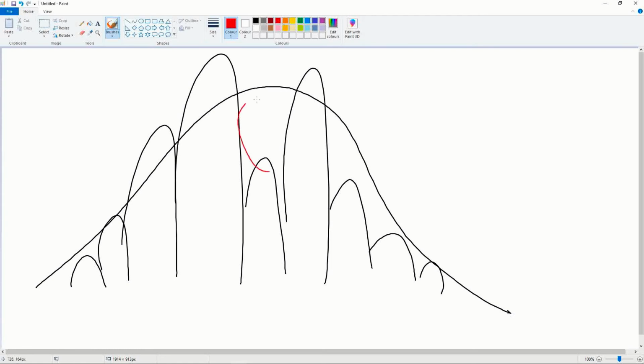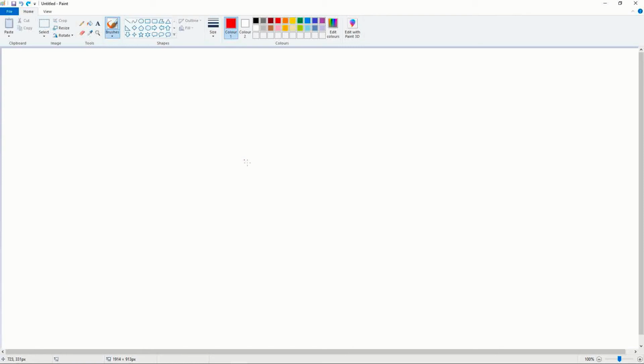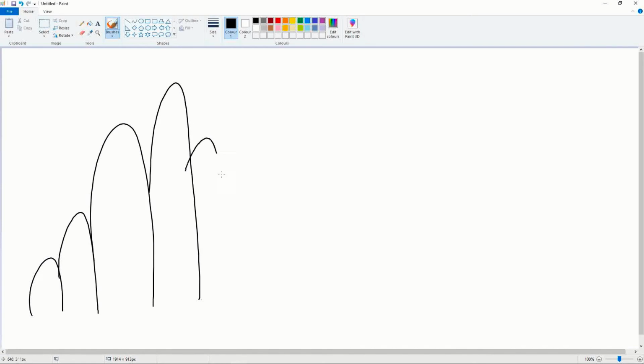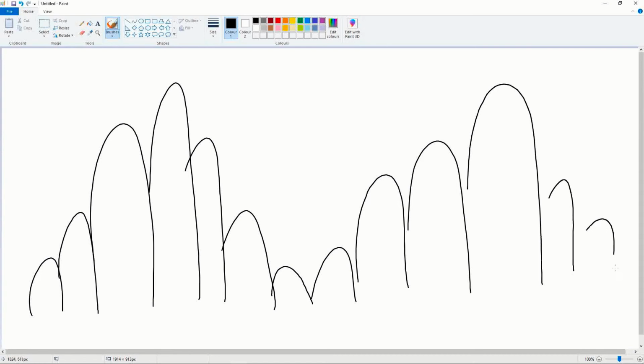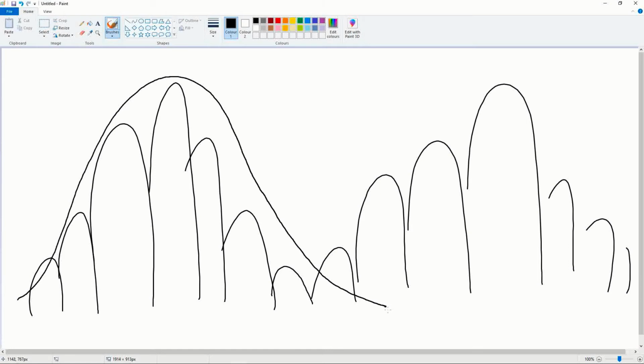All that's happened is that I've undersampled one section. This happens all the time in the real world. It's not the end of the world. It's not a problem. On the other hand, if what my data actually looks like is like this, so it goes up, it peaks, it comes all the way back down, and then it goes back up again, comes all the way back down, it's very, very clear, not that I necessarily have got 2 humps, but more to the point that I have 2 distributions. So what you're really looking for with modality is whether or not it looks like you have more than one distribution going on.